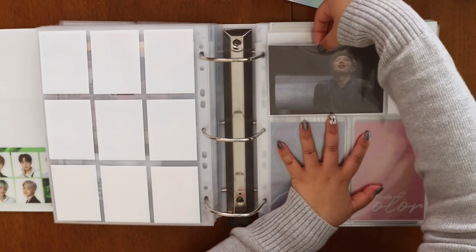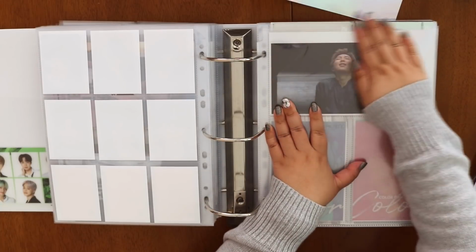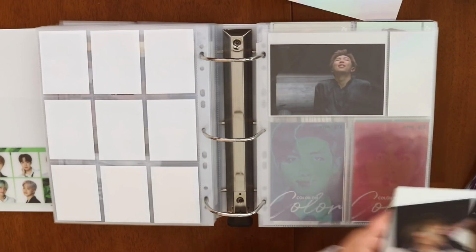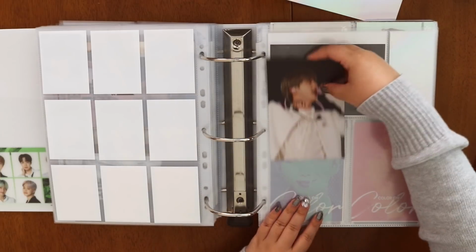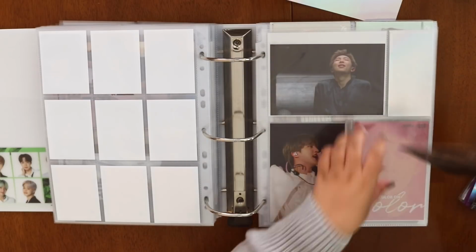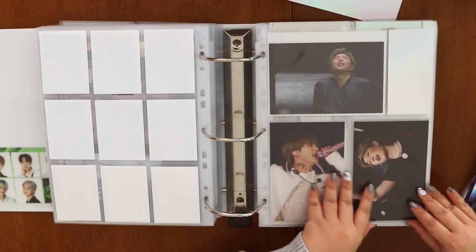Hopefully that's fun enough. Okay, so I've got the Break the Silence postcards. I'm doubling these up.